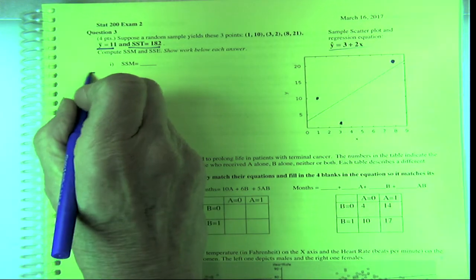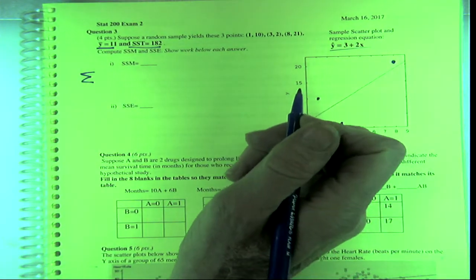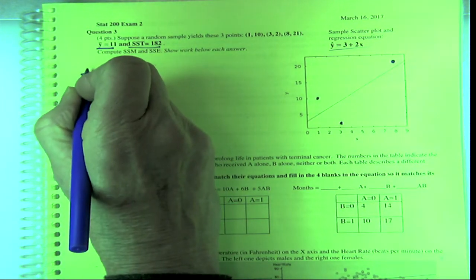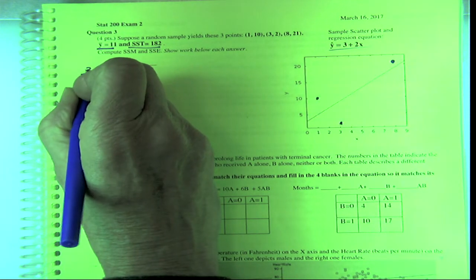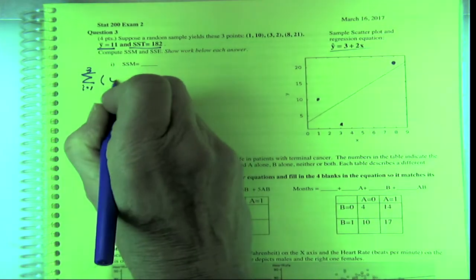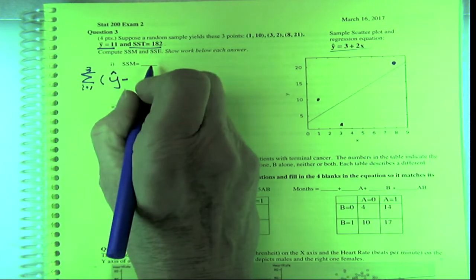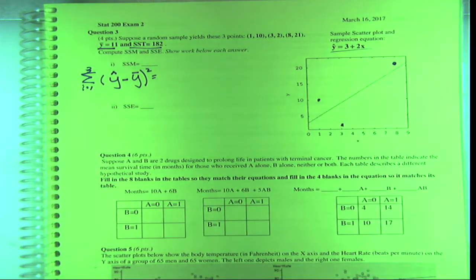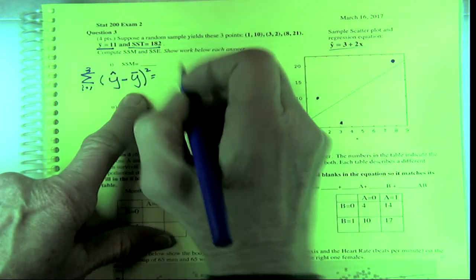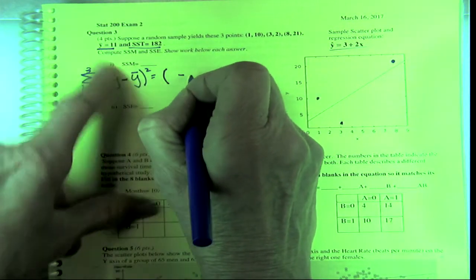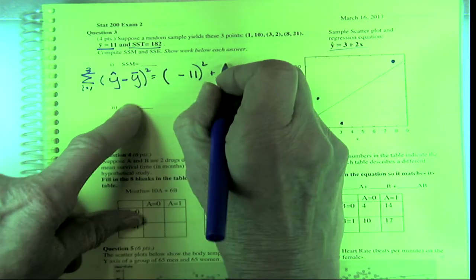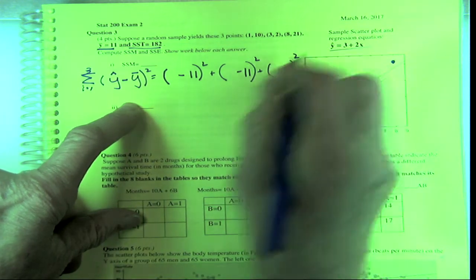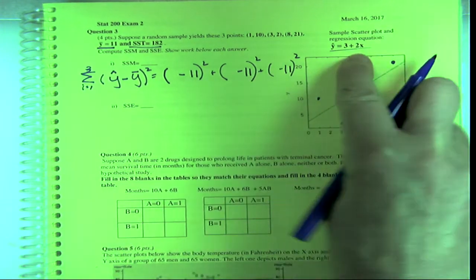The sum of squares model, you should know, is the sum from i equal to 1 to n. In this case, n is 3, so we just have 3 points, of your predicted y minus the overall average, what the model predicts, squared. All right, so we can do this. It's going to be 3 points. Each one's going to be minus 11 squared. But we have to get these 3 points from here.